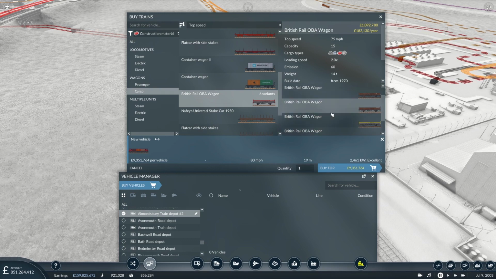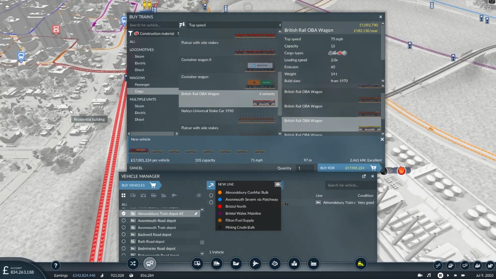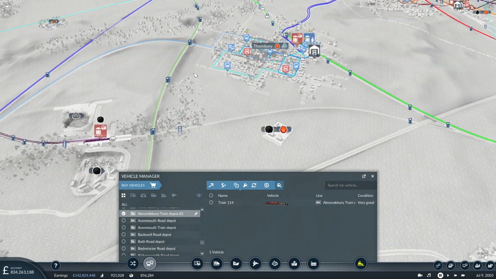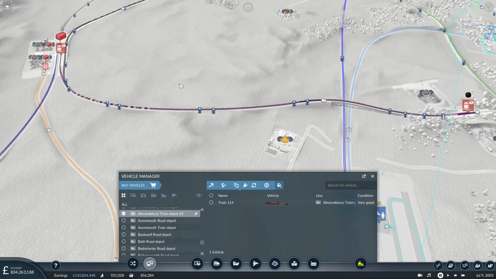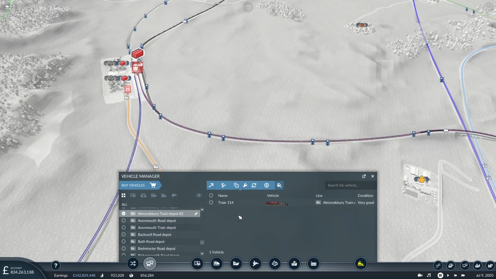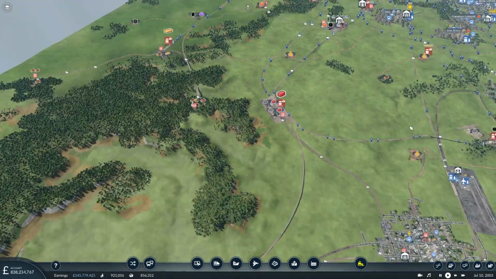What shall we use here? The British Rail. Yeah, we'll use you. We'll buy you. And can I put you... where the heck are you? On this new line. Wherever you are. There you are. Stonehouse Bricks Bulk. Yes, I can. Awesome. Right, so we'll have those setting off to do their business.